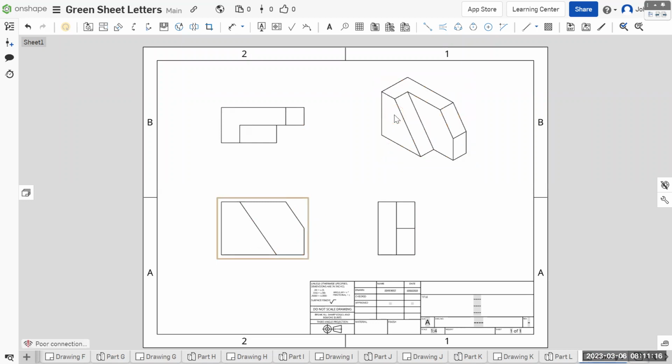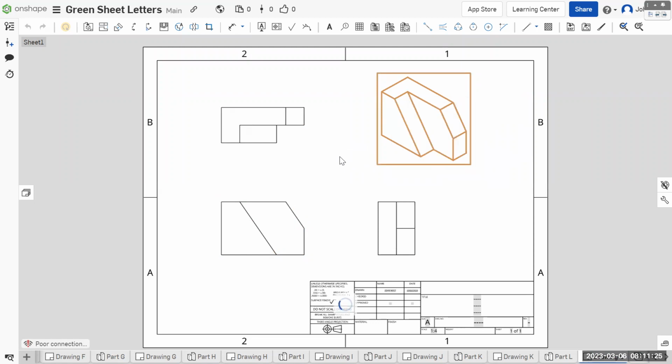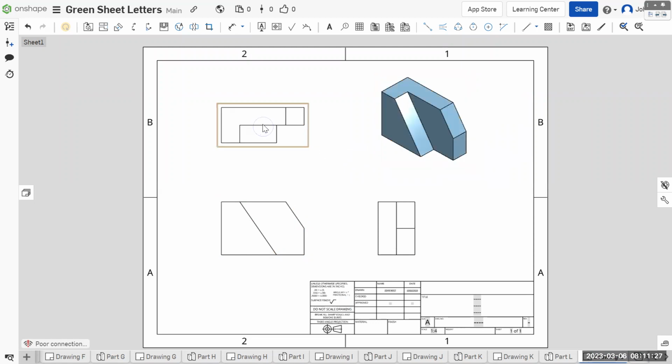But let's go ahead and do hidden lines and shaded view. Right click shaded view for the isometric, and for top, front, and right. Right click hidden lines, which I don't think this has hidden lines, which is fine.